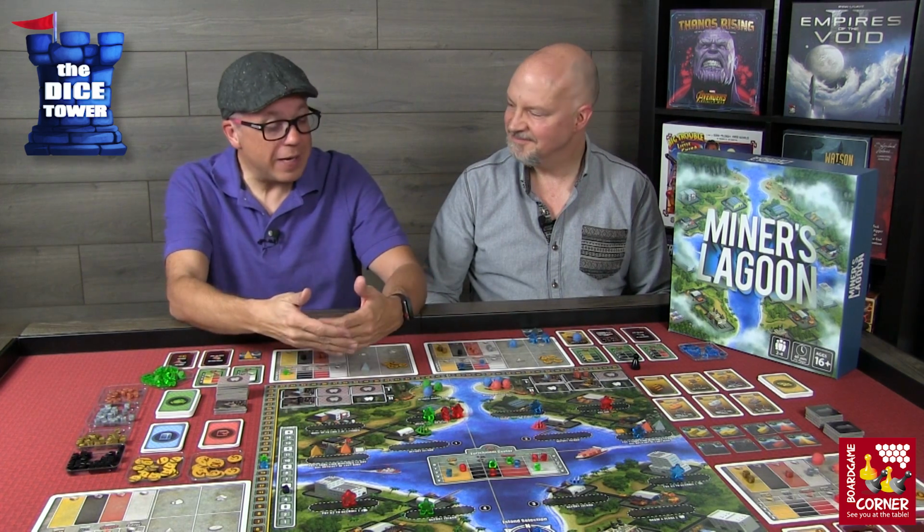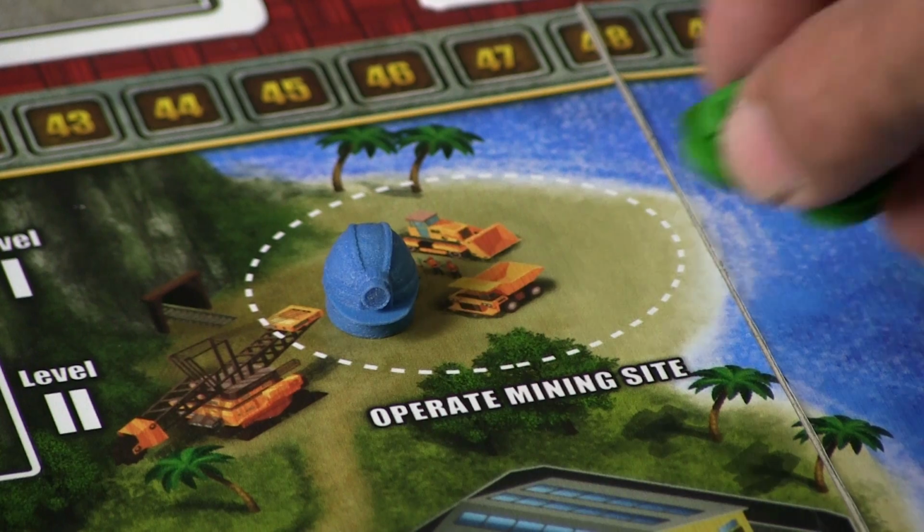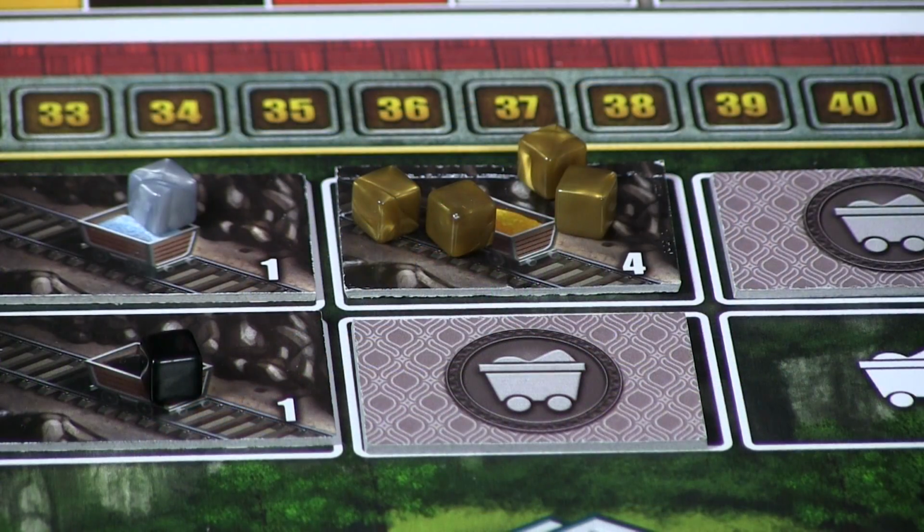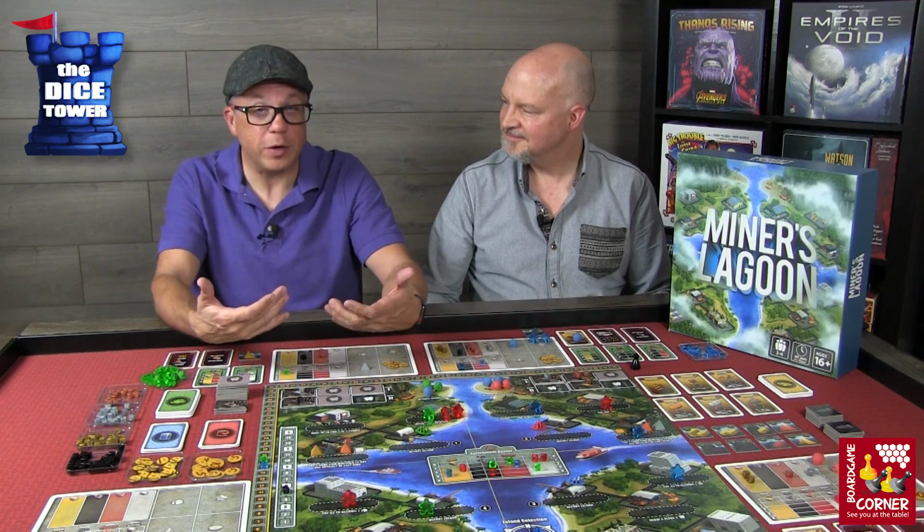But you can divide up your miners however you want. You could put 4 miners in the spot and grab 1 of each type that happens to be there, or 2 of one and 1 of another, whatever your combination. But you have to call it out up front. You have to tell folks what you're going to do.